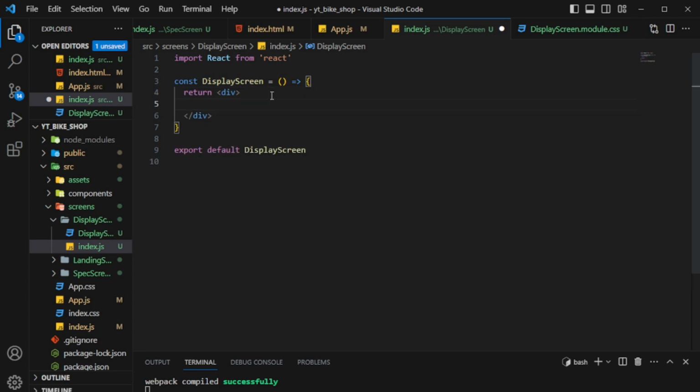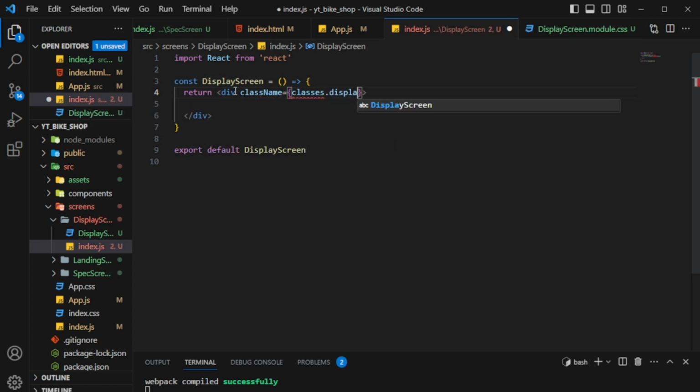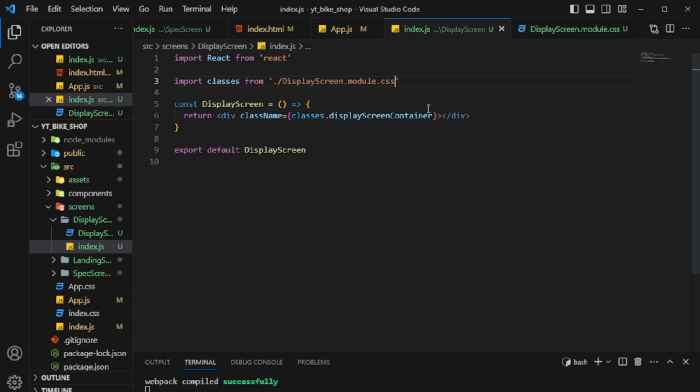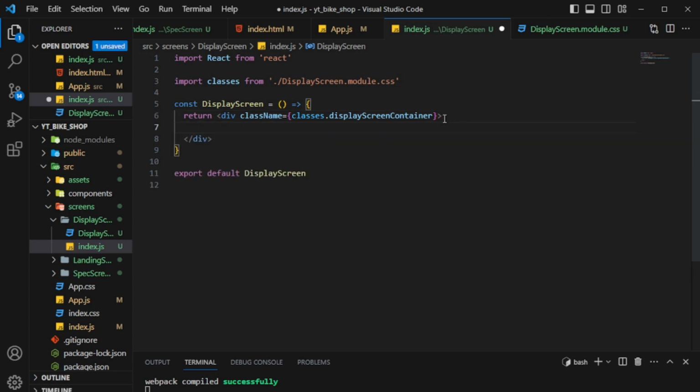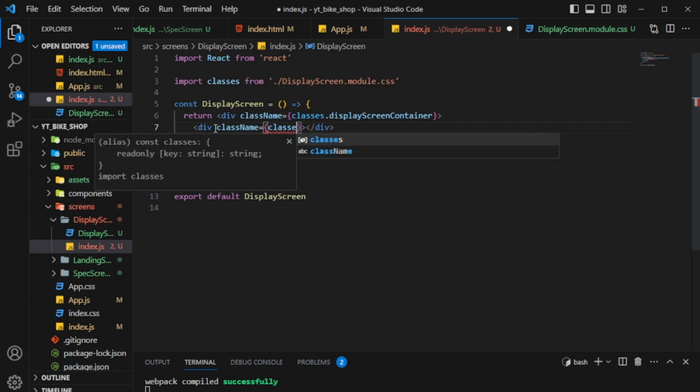Okay, the display screen is not that complicated, so give the first div a class name of classes.displayScreenContainer. You might see a pattern here. And if you like to do a different convention for your naming, that's totally fine. Just go in and rename them in the CSS files. Or you can completely change the styling. So we'll do a div, and we'll actually go ahead and create two more. So the first one, class name classes.column.